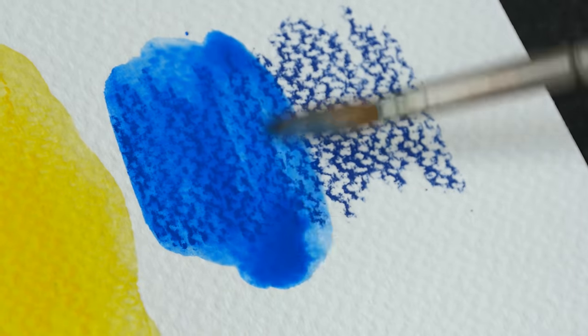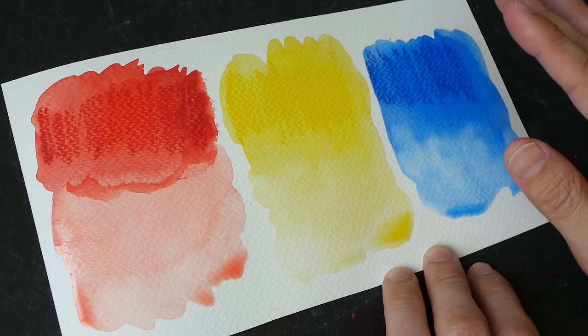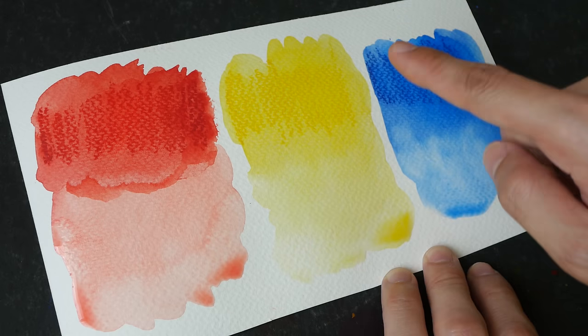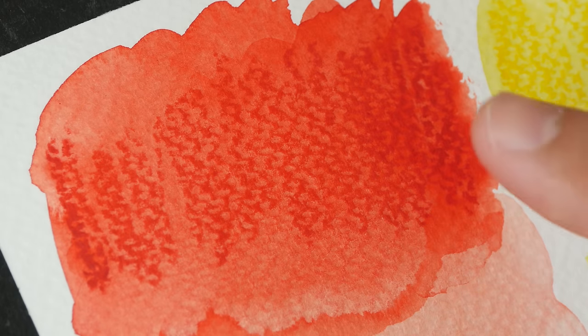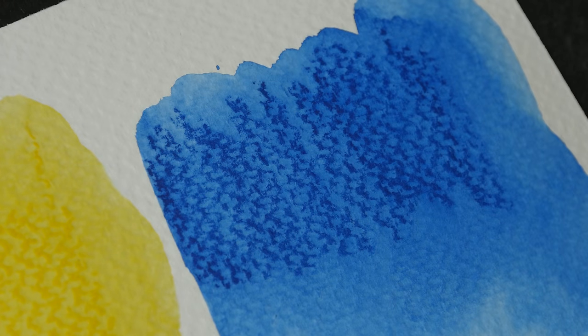This blue looks like a phthalo blue or cobalt — again the color is very strong and looks great. On rougher paper or cold-pressed watercolor paper you're going to see a lot of texture and white of the paper. If you're just going to use them as watercolor pans, they don't perform any different compared to watercolor pans. Now that the wash is dry, I can see some of the graphite has not dissolved completely — it would dissolve readily, but if you want to dissolve it completely you really need to go over it a few times or use a stiffer brush.